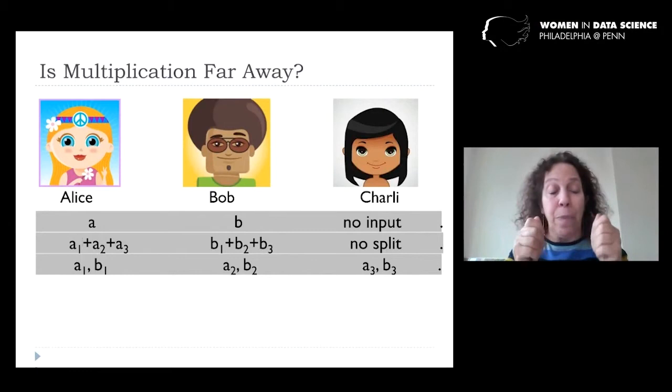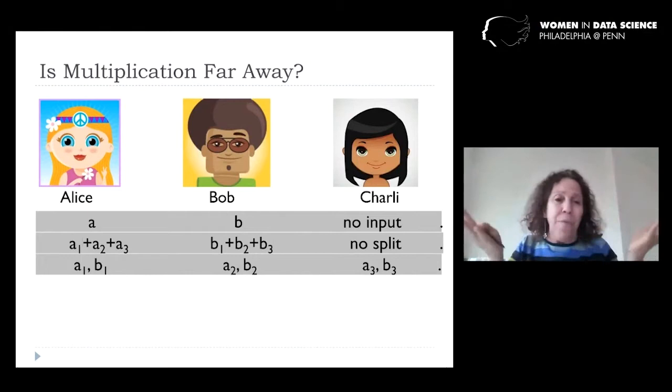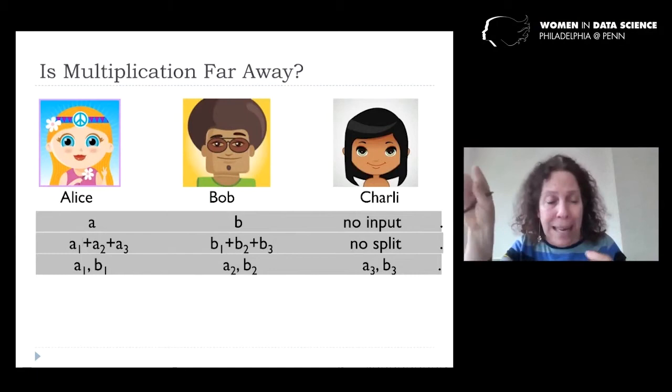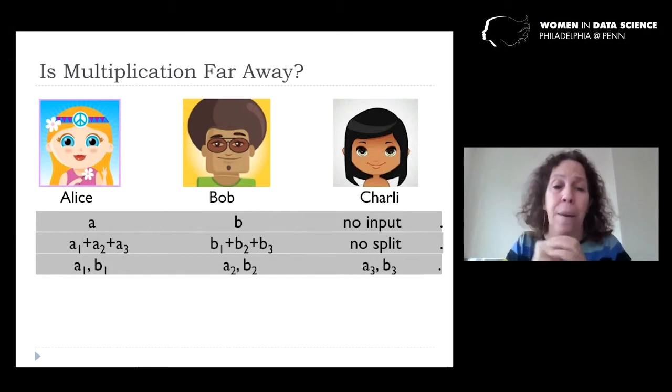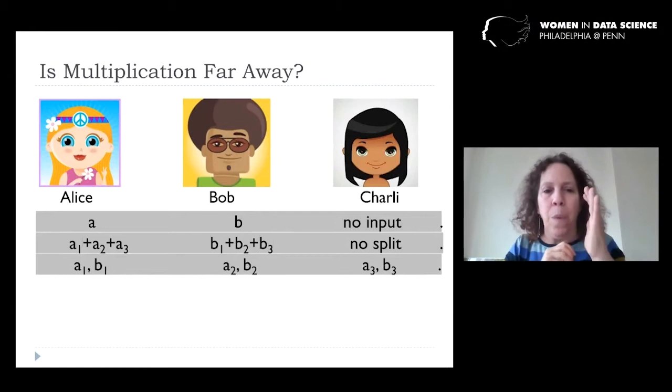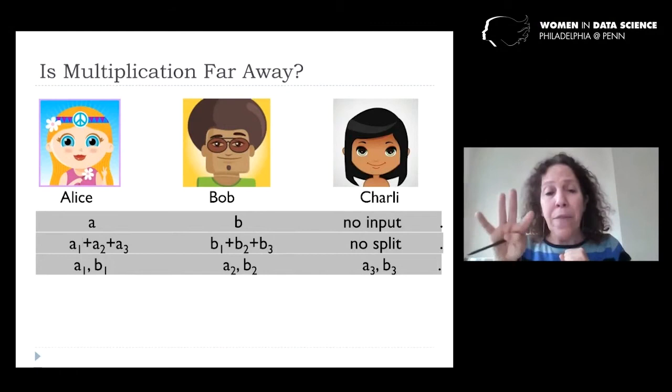Charlie is still going to participate in this computation, even though she doesn't have an input for this one. Because you can think, if it's a big function, Charlie's input could be going into another gate where some operation is being computed. But here we're only going to compute A times B. So Alice takes A and splits it into A1, A2, and A3. And Bob splits his number into B1, B2, B3. The same way as we did before. And despite the fact that Charlie does not have a split, she still gets A3 and B3.